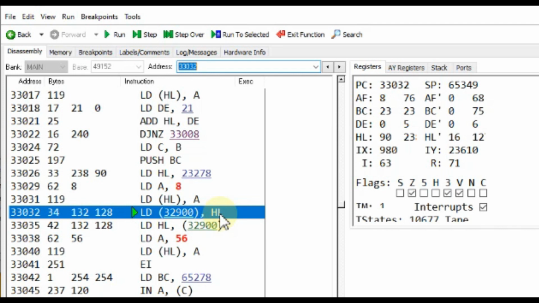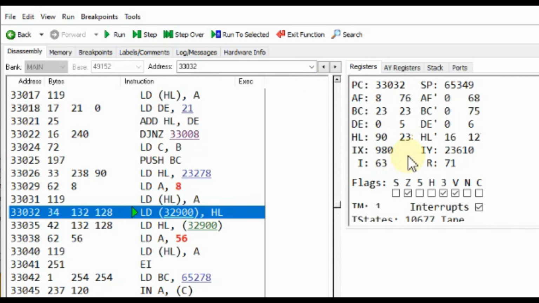So we're not going to be just loading the value of one memory location, but we're going to need 2 memory locations to hold 16 bits. So in this case, we would expect the contents of the HL register pair to be loaded into memory addresses 32900 and 32901.